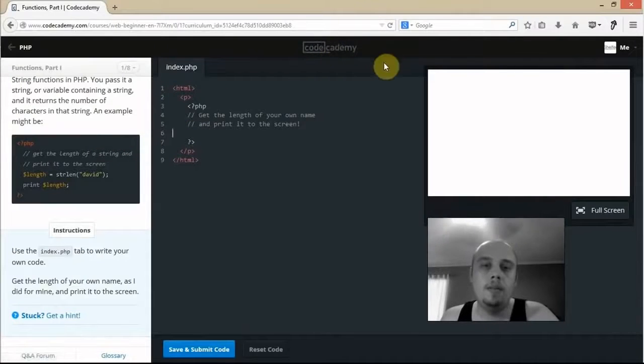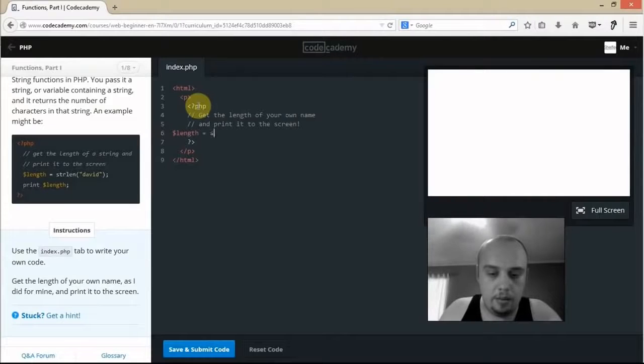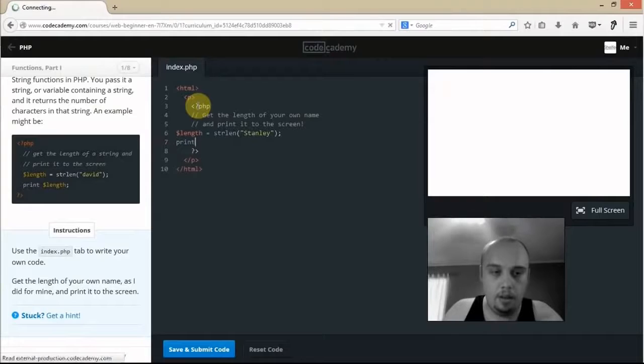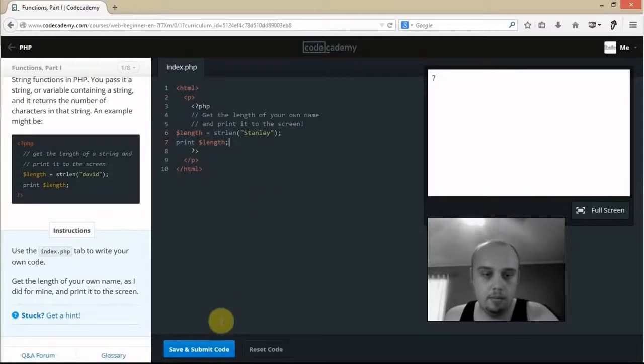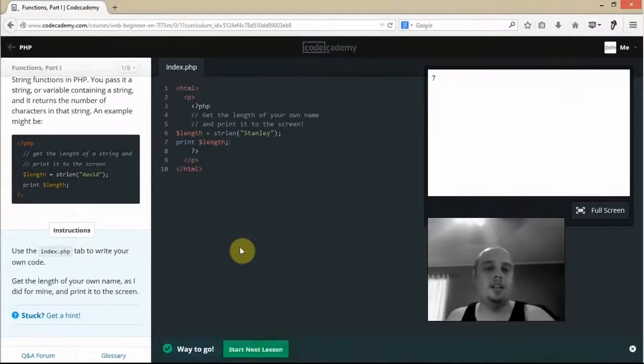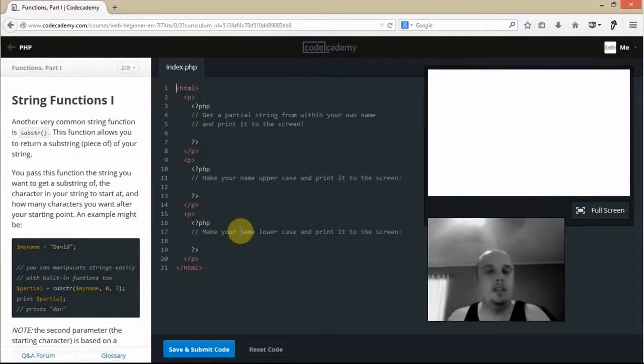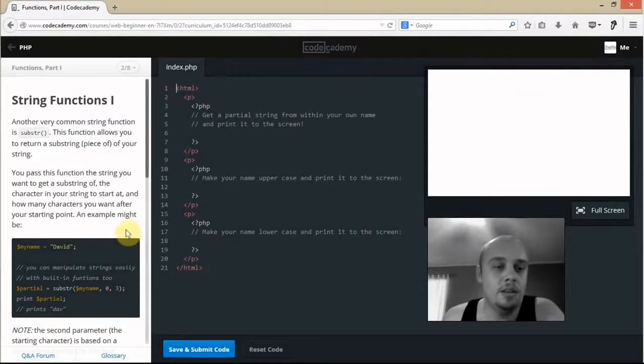Why are we having these not connected problems? What's going on? We're not broadband. This shouldn't be an issue. Alright, so length equals str length, my name is Stanley. This thing, that thing, whoops, not that thing, that one, and then print this variable. Yes, sir. Start next lesson. Okay, cool. I thought it was going to be really tough stuff at first. I didn't even have a cup of tea yet.